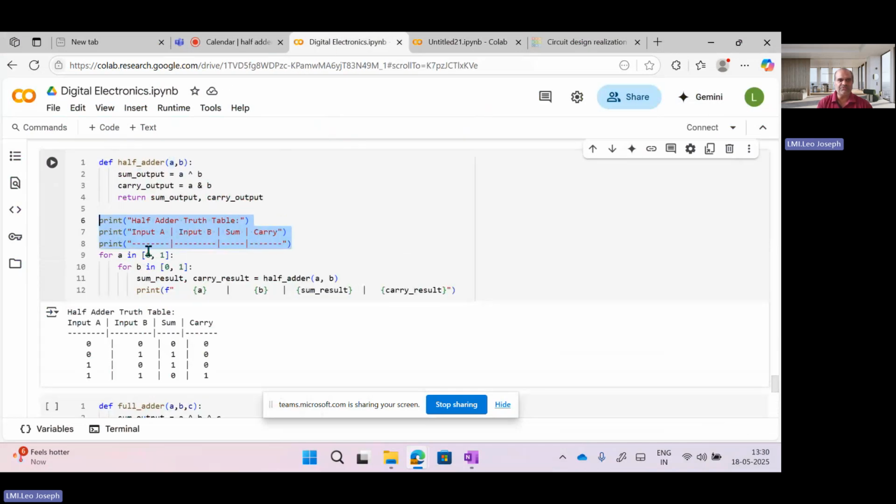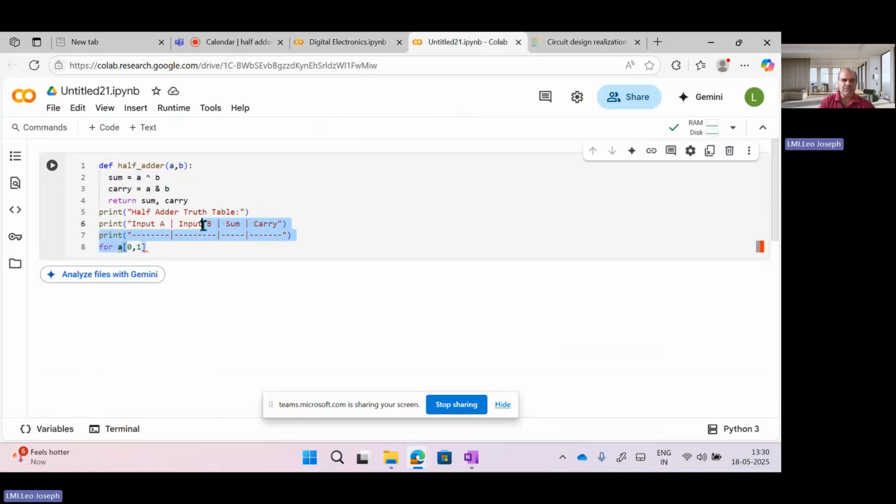That you can check here. Like that you have to write for A in 0,1. And then press enter. If your code is correct, Gemini will automatically give you a suggestion. Otherwise, you have to take care. So colon.